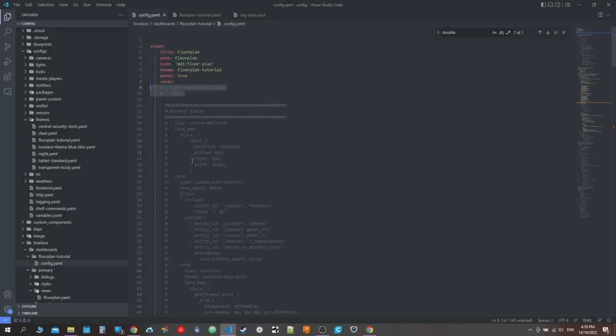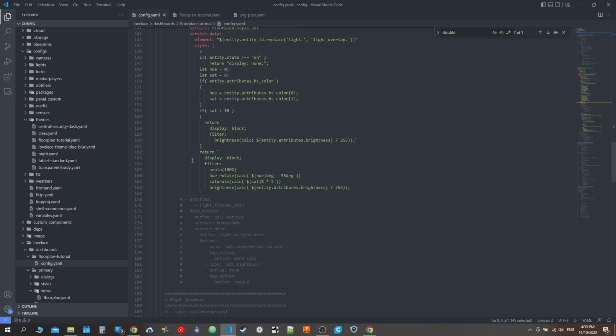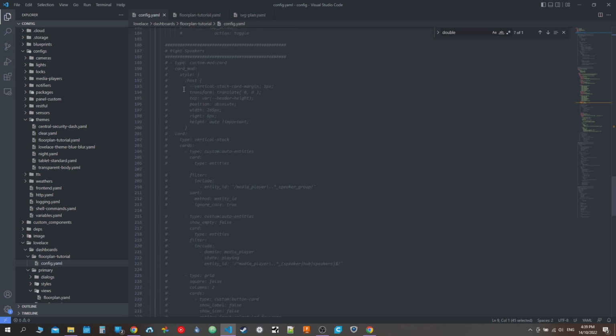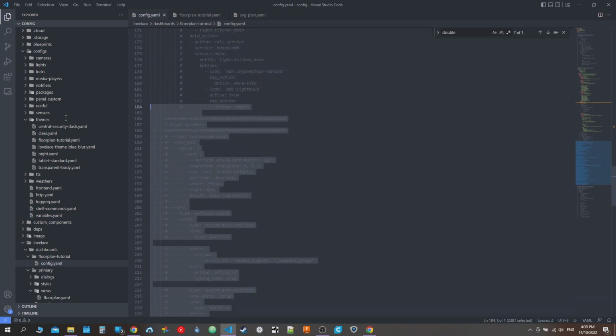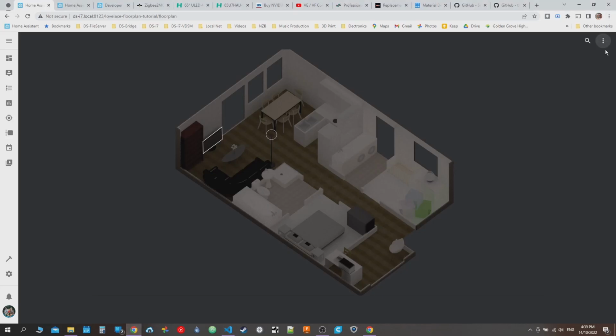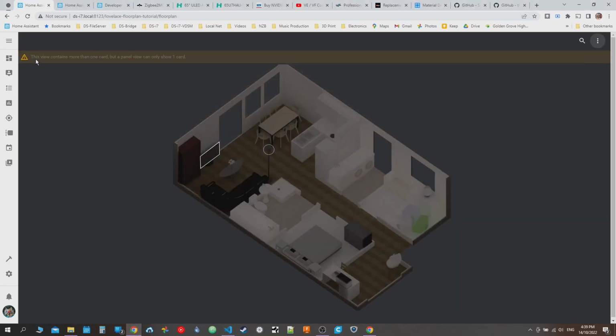But if I put in another card, let's say the right speakers, which is what I will start doing first anyway, comment that out, do another refresh, you get an error. This view contains more than one card, but a panel view can only have one card.